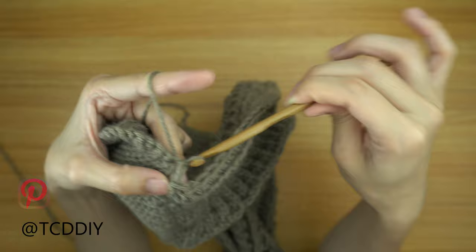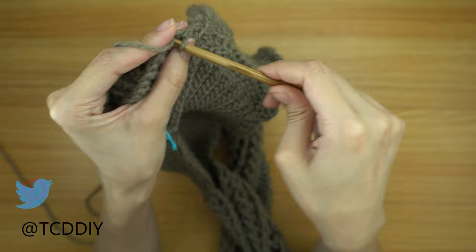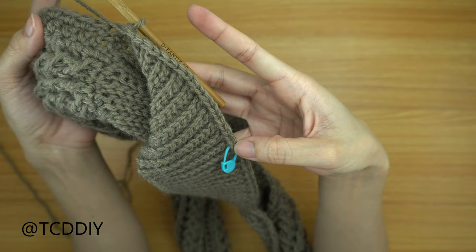And what we're going to do from here is just like how we started off the previous row, which is slip stitch up the next two, flip our work, and then work our way back down, putting one half double into every stitch. And keep going back and forth like that until we hit our stitch marker.